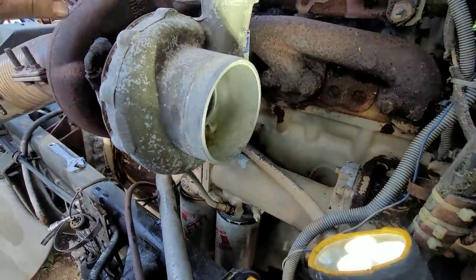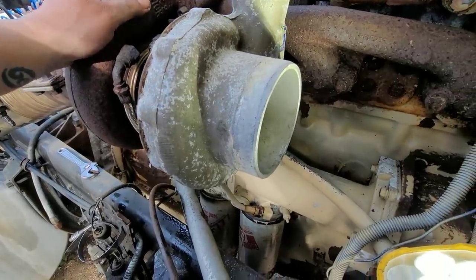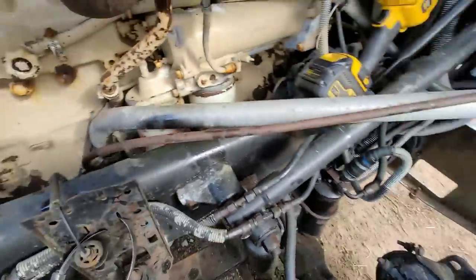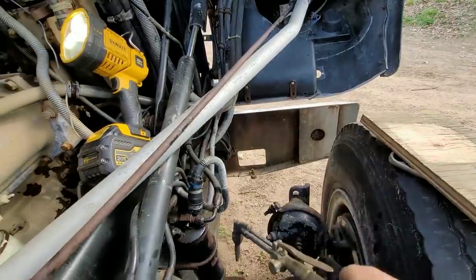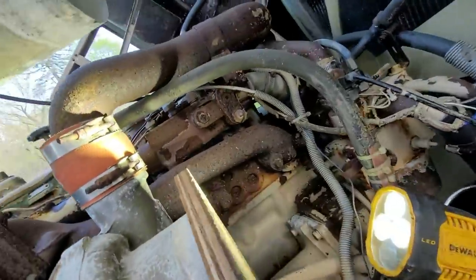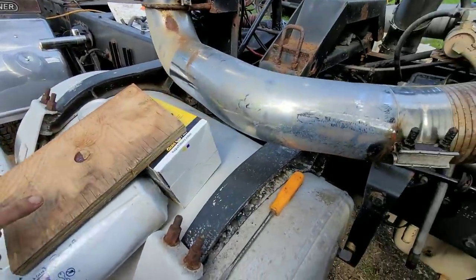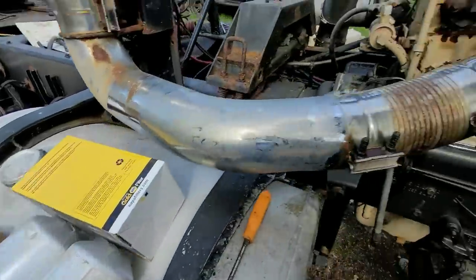If it starts to smoke though, then we know. I don't want it to run away, that's what I'm really worried about. But that block of wood, let's see, should, yeah, it's definitely gonna work. All right, now we got that part done.